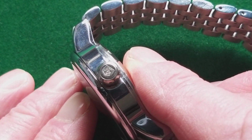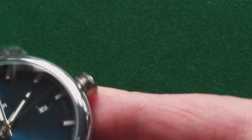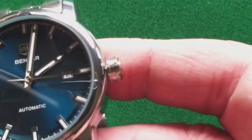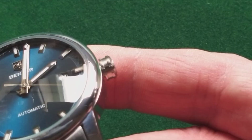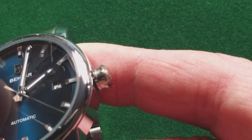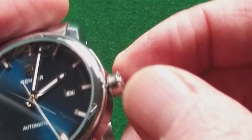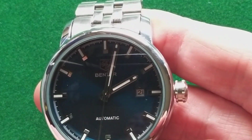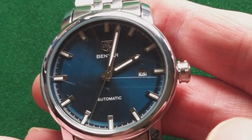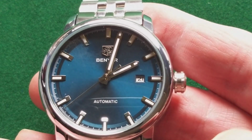Here we are, also decorated with the Benyar logo. The crown itself has a slightly unusual shape, a little bit like the steering wheel of a ship, but at least it gives you grip if you try to wind the watch. It has a hacking movement, and you also have the possibility to manually wind it if you don't use it for a while and you don't use a watch winder.